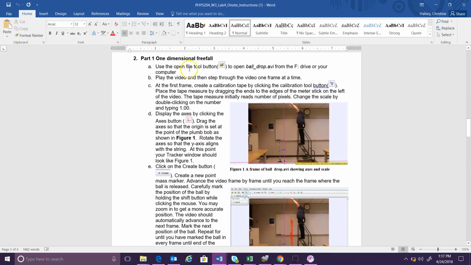And now we use File, Open, and get Dropball AVI from the F drive on the computer. Now we want to make sure and get it from there and not from the C drive, because if it's from the C drive, it'll be too slow and it just works a lot better from the F drive.